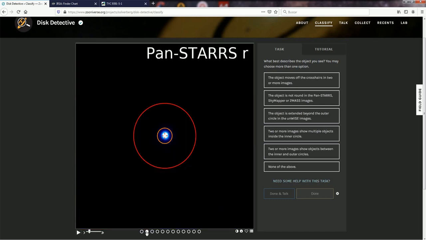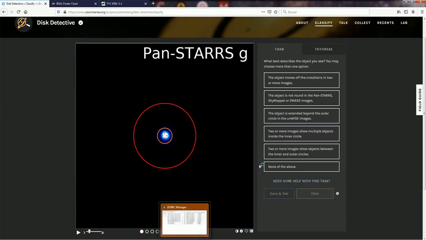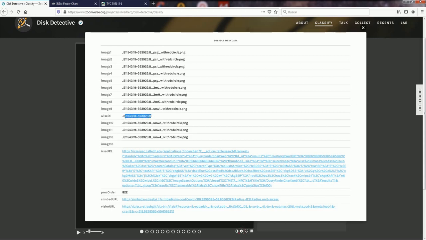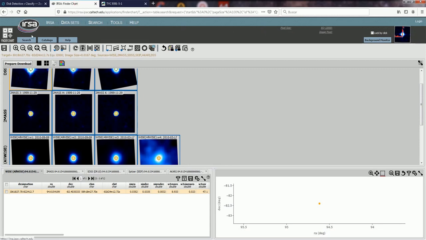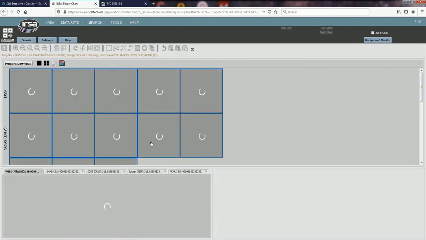This one could be nice for an additional example, since I am seeing a faint object here between 9 and 8 o'clock, a side extension. Let's load, for example, the object in IRSA to confirm the multiple. I'm just going to use the WISE ID, and just to not overload my internet browser, let's load the WISE ID here and see.